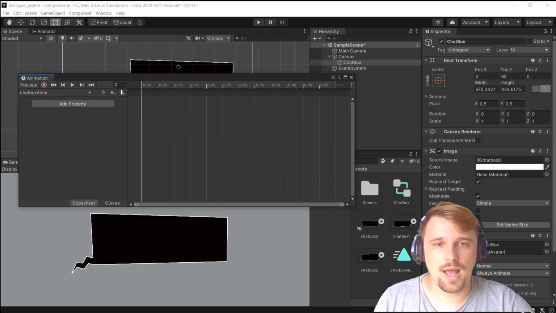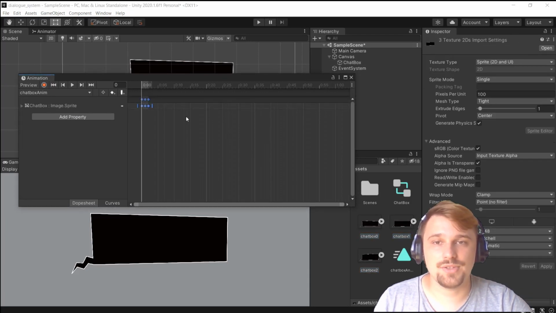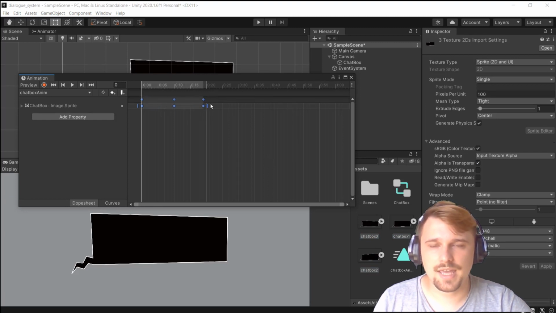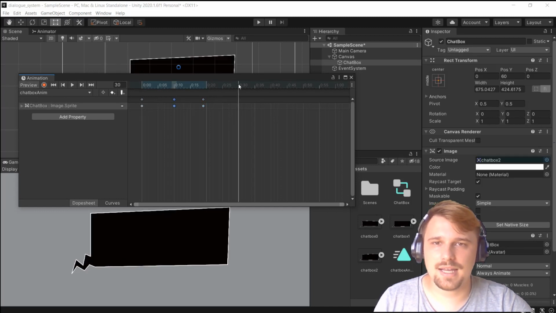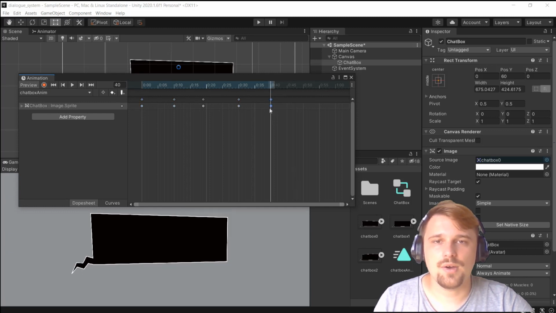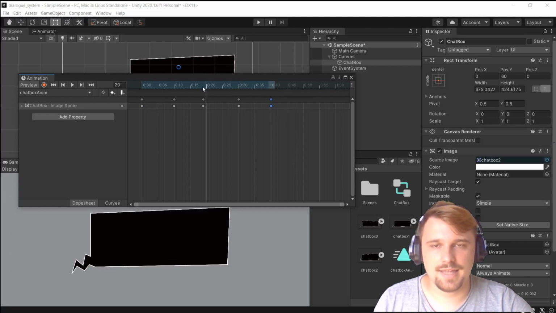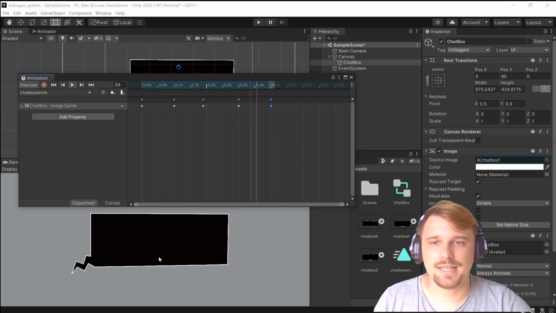Once you have this, just select all the frames of the animation that you have of the chat box and drag and drop into here. So we're going to have these 3K frames right here. Okay. And what we are going to do is select from the last one the other keyframes and copy and paste in kind of the same space right here. Then the first one to here. So it's basically going to do the animation and then redo the animation from the starting point. So it's going to work as a loop. So we're going to have something like this.